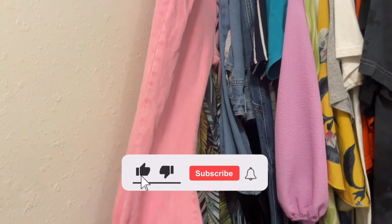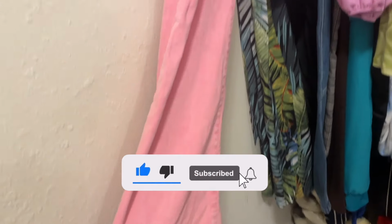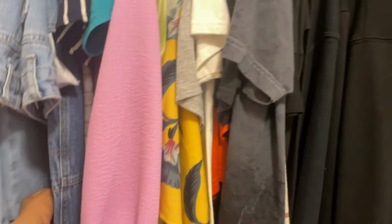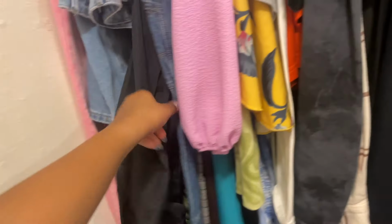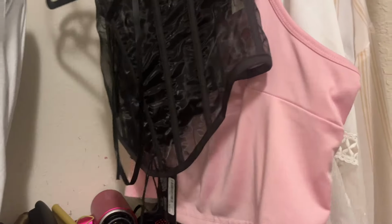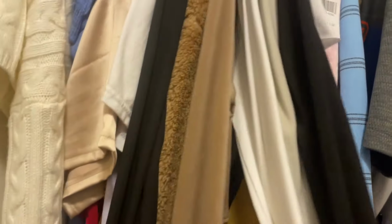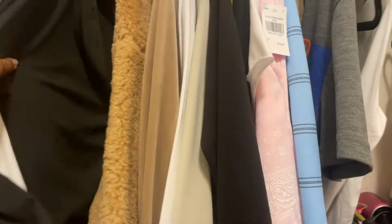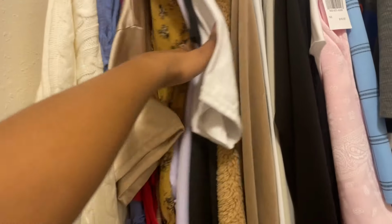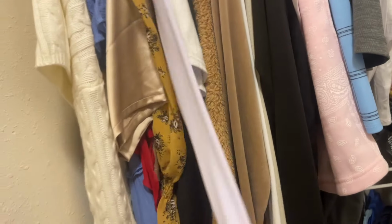We gotta figure out what we're wearing. Is today a pink jean moment? A pink flare jean moment? Or like a mom jean? Or like a cargo pant? Or a Playboy? It's definitely not a Playboy. I don't know what I'm talking about. Or is it like a mini crop top or like a long sleeve crop top? Hold on. Nah, I just don't know what I'm feeling.